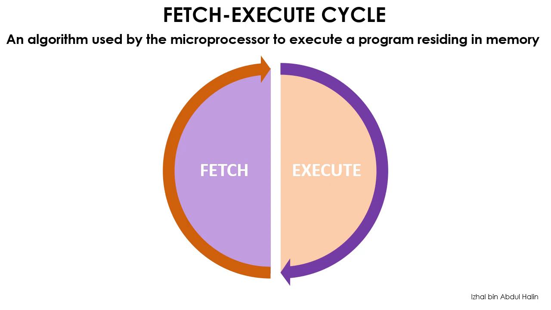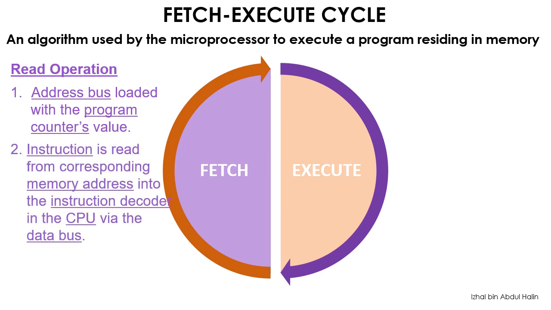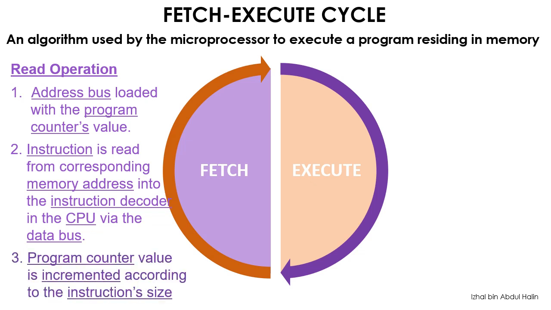During the fetch cycle, a read operation is initiated by the CPU. Basically, the CPU fetches an instruction from memory in the read operation. This is done in several steps. Initially, the program counter's value is put onto the address bus because its value is the address of the instruction in memory. Once the address bus is loaded with the program counter's value, this information is used to point to the address location of the instruction. The instruction is then put onto the data bus and sent to the instruction decoder. The program counter's value is then incremented by an amount equal to the size of the instruction that the program counter is currently pointing to. The activities in the fetch cycle follow this very specific order.